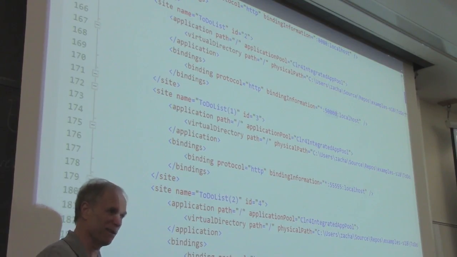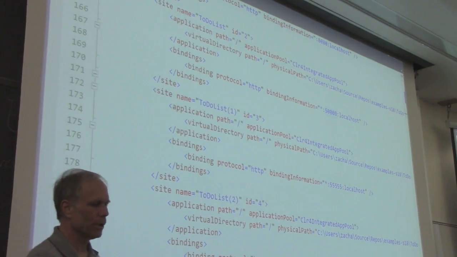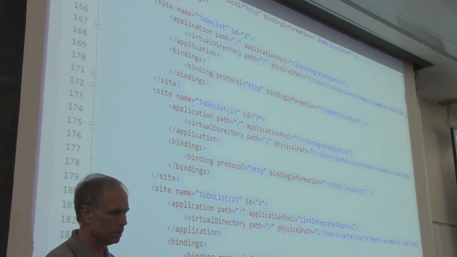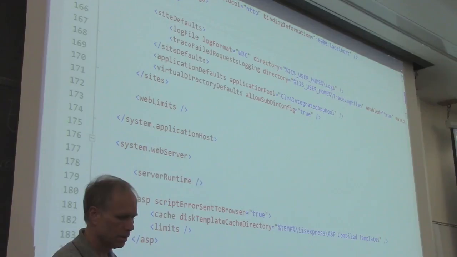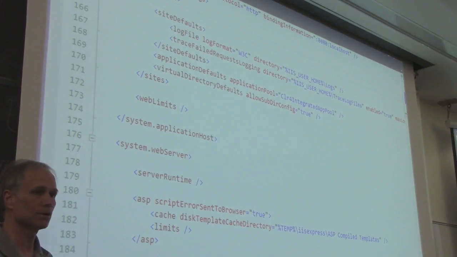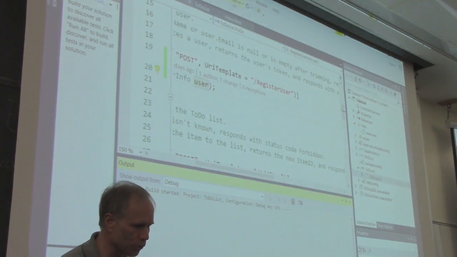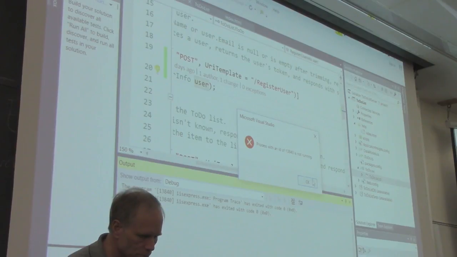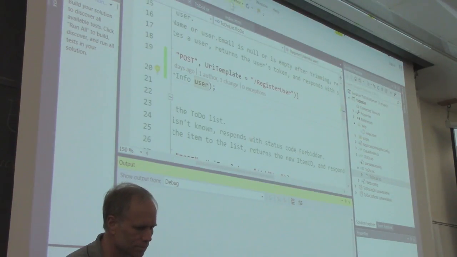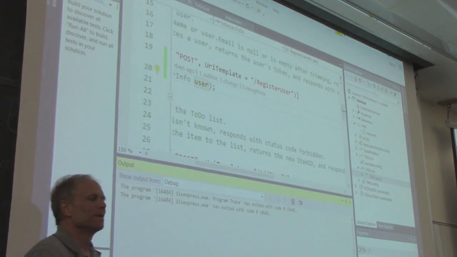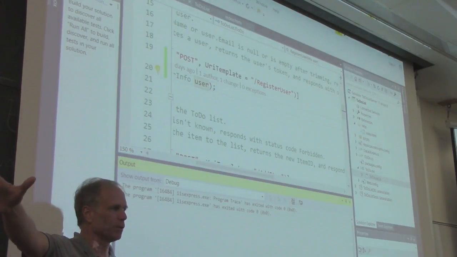I remember I was getting frustrated because nothing would work right. If you mess up and your server isn't knowing where your code is, you can come in here and carefully just delete. If I were to delete all these sites right here, those 3 to-do list sites, now IIS no longer knows about my service. If I start the service, I've removed its notion, so it'll start just fine. Oh well. Maybe it won't start just fine. What I expected to happen is I would start it, but it wouldn't respond in the browser.